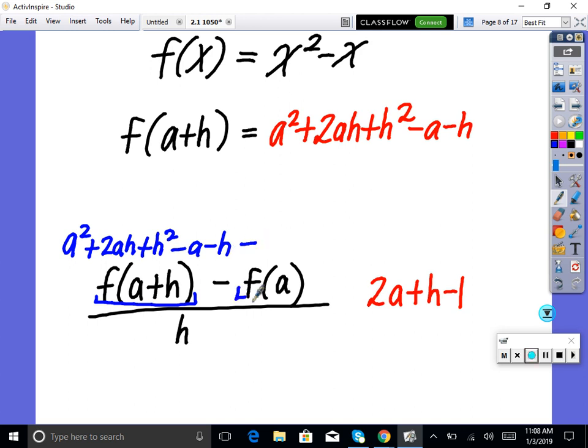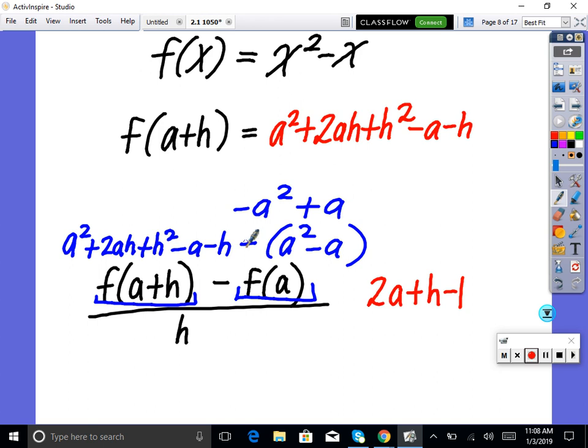Subtract. What is f of a, everybody? The function when you plug in a is a squared minus a. Do you agree? So we're subtracting a squared minus a. But don't I need to distribute the negative? Do you see what I'm saying? Right. Subtract off f of a, which is a squared minus a. Does that make sense, everybody? So then that would become minus a squared, wouldn't it?